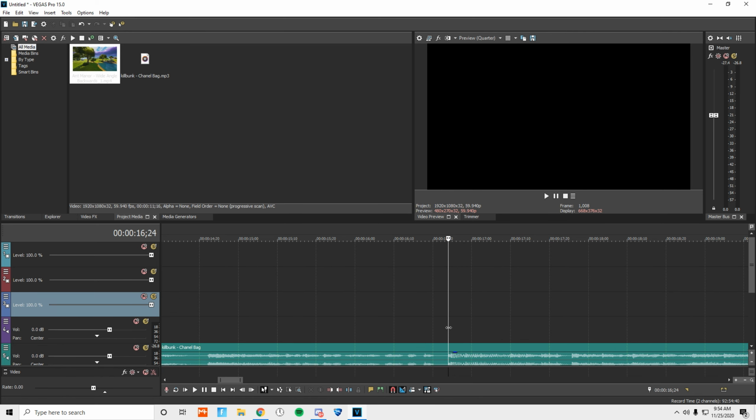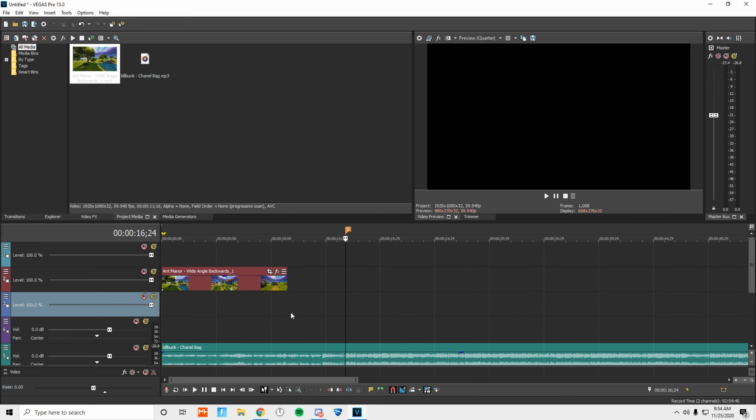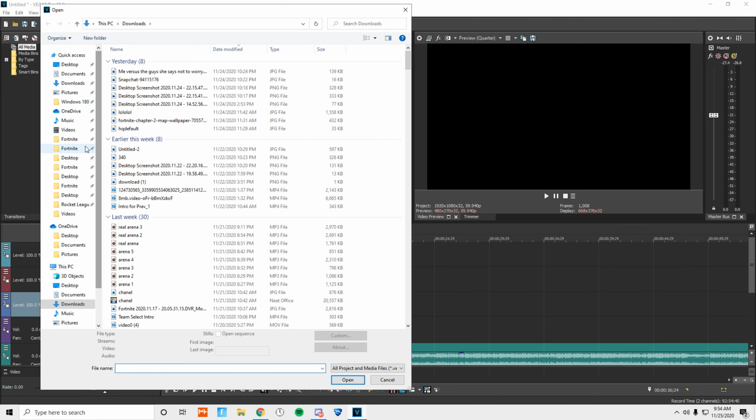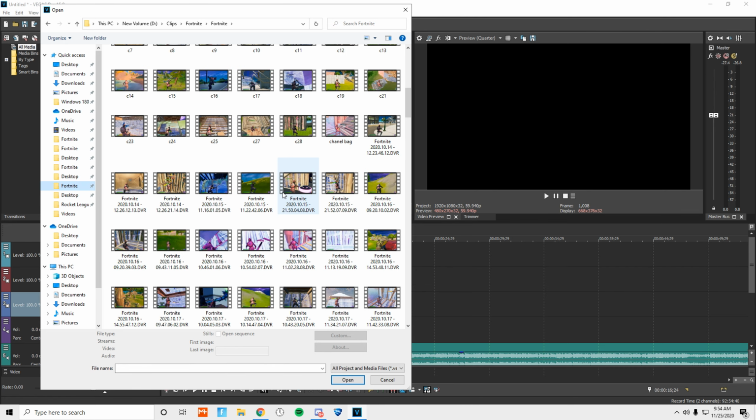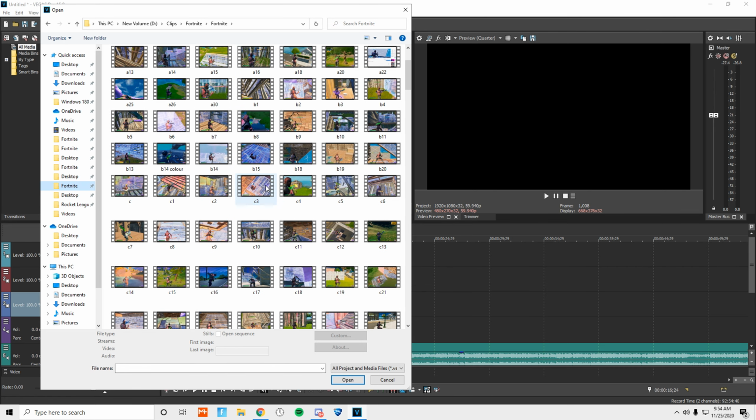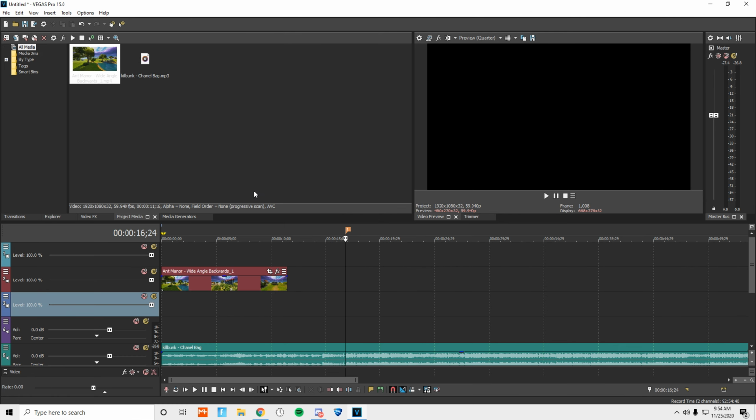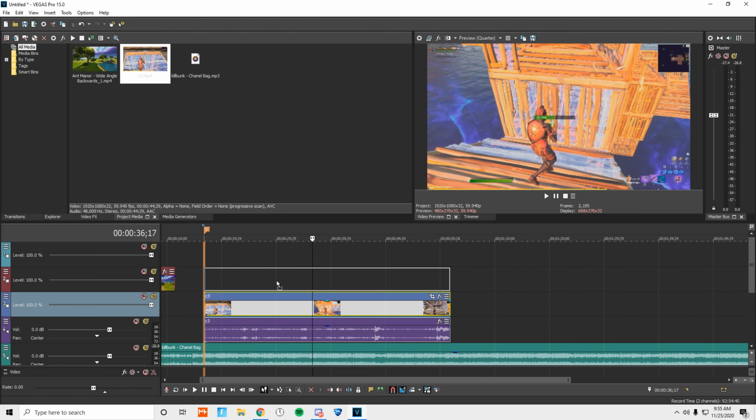So right here, you can see on the song audio track, the beat drop starts right here. So we're gonna add a marker there to know that's where our first beat drop is gonna be. We're gonna put a marker by pressing M on the keyboard. You pressed M. So now what we're going to want to do is go into your files again, and find a clip. So we'll just drag in a random clip here. We'll just put in this one, okay. So we're going to drag that in.